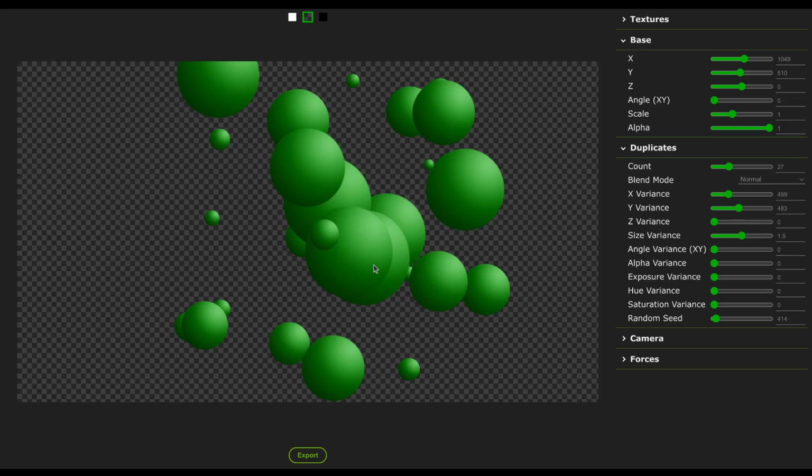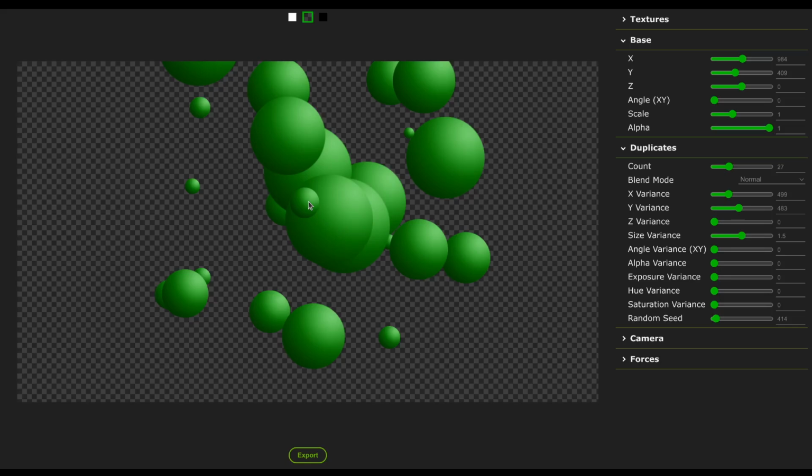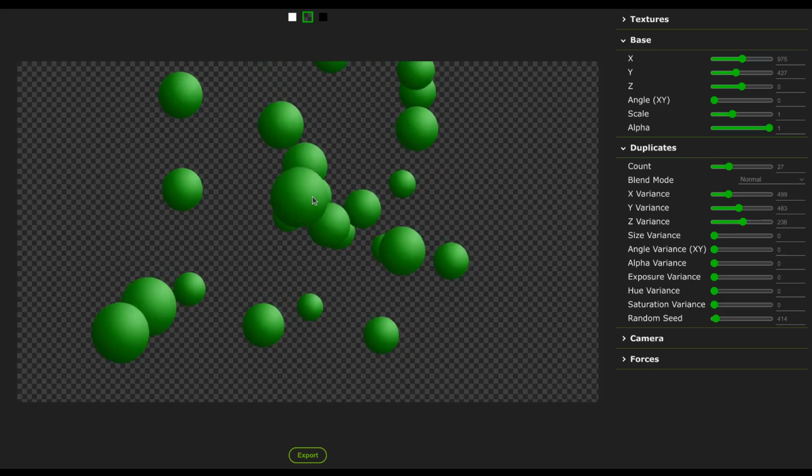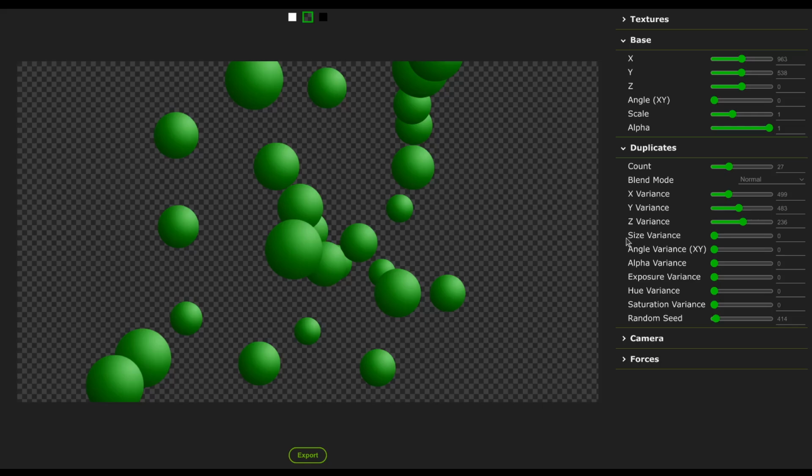Maybe that's what you want if the smaller balls are just smaller, but this doesn't really give a good sense of perspective, because if these balls were all the same size, the bigger ones should appear in front. So let's bump up the Z variance for now and look at angle variance.